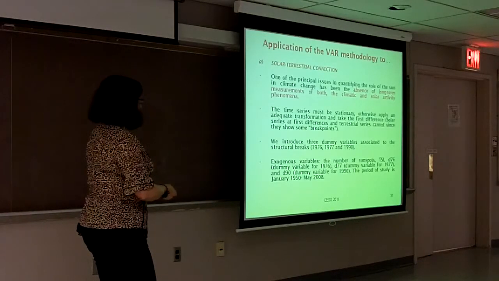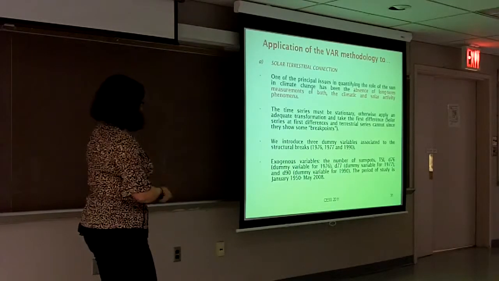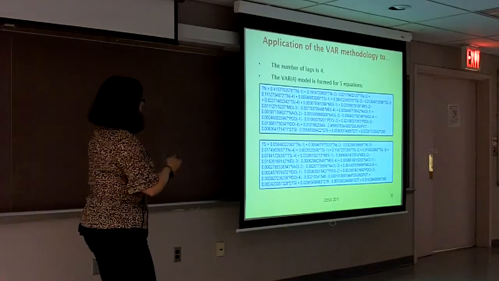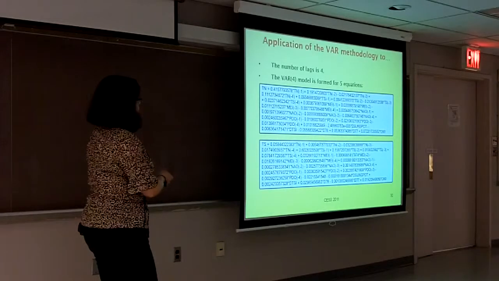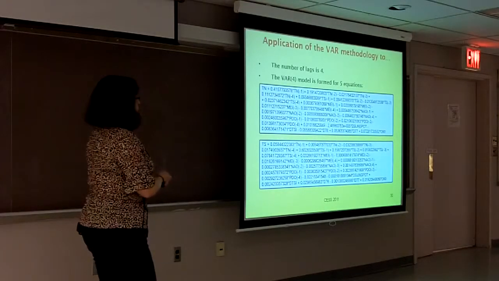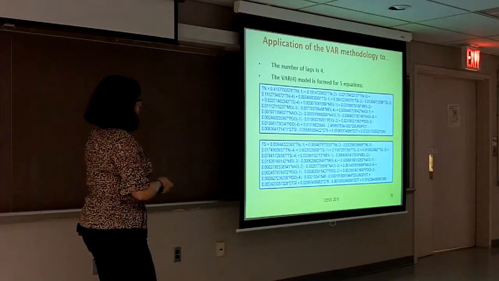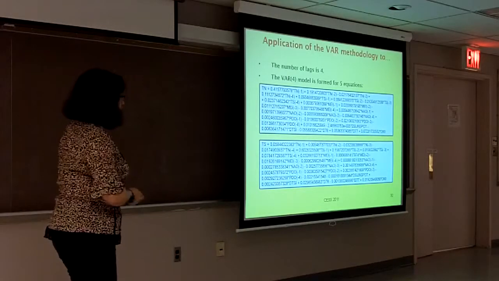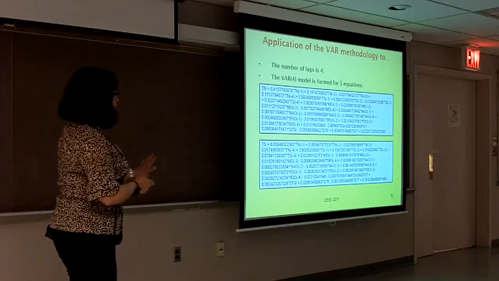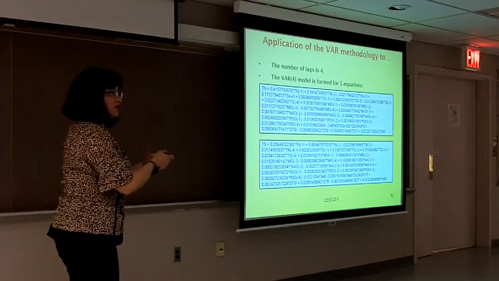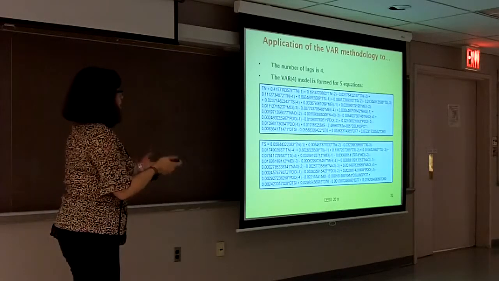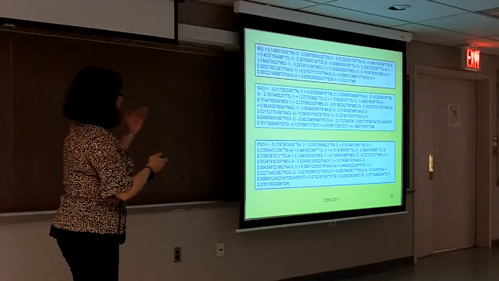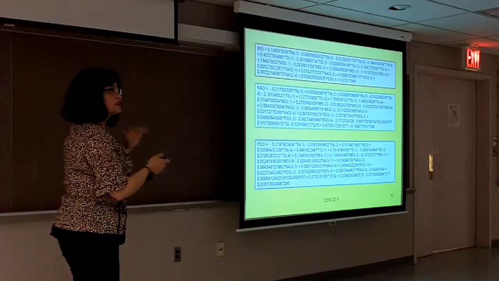The period of study of this model is between 1950 and 2008. The number of lags in this model was chosen to be 4, and obviously the VAR(4) model has 5 equations. They look awful in the sense that you have to compute a lot of parameters here, but I just want to mention that it's really easy to compute because you only apply ordinary least squares for that. In reality, for this model, you have 5 equations, and each one describes each parameter.